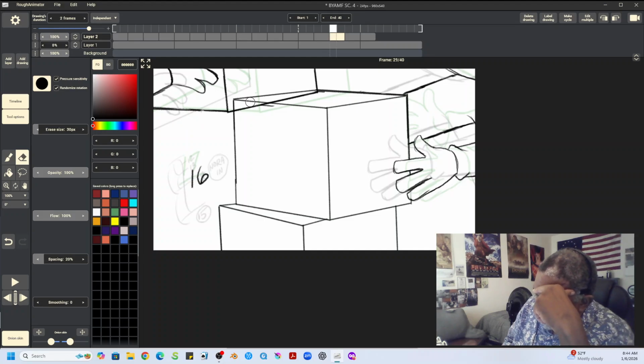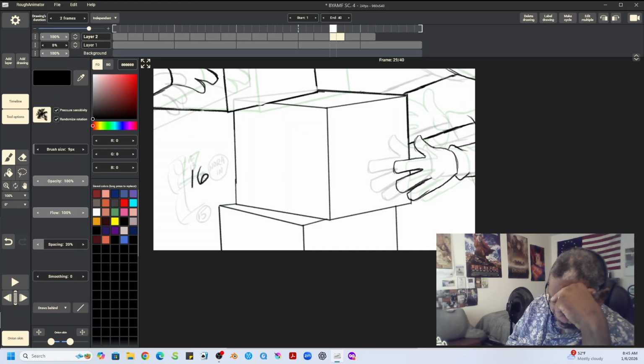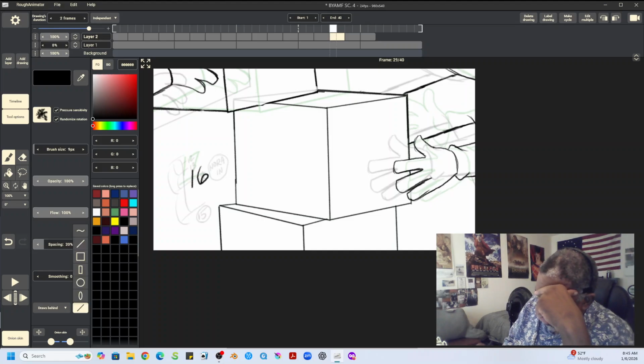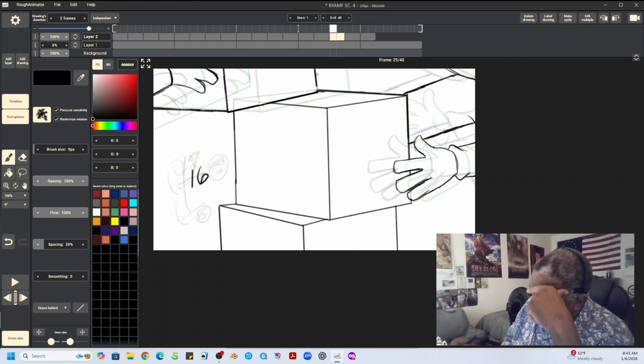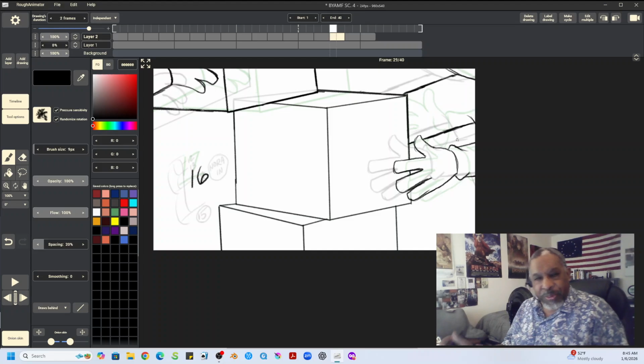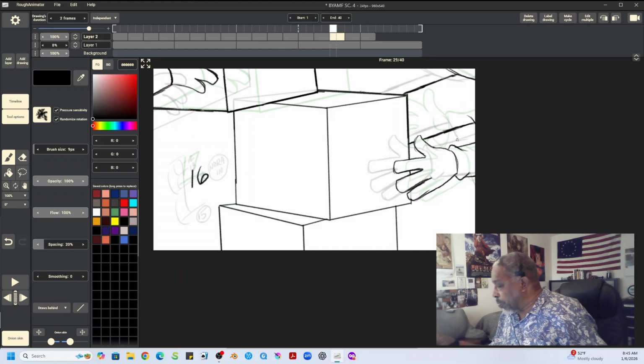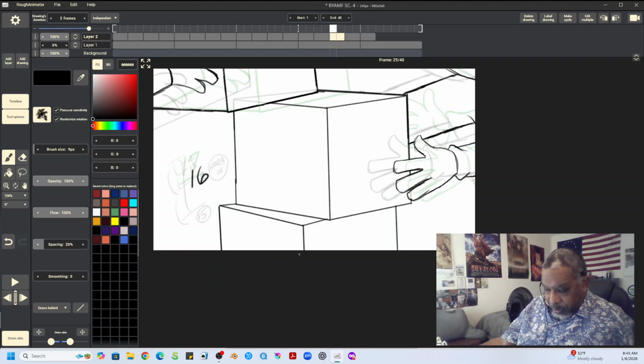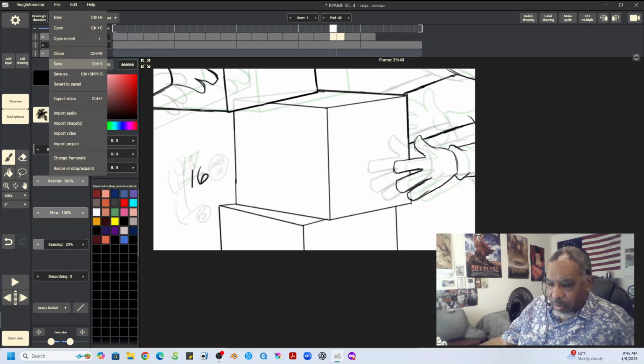All right, so erase out the areas where it's intersecting with the box and get our connectors there. Okay, I think that's right. Let's see. Play. Oh, save. Save!